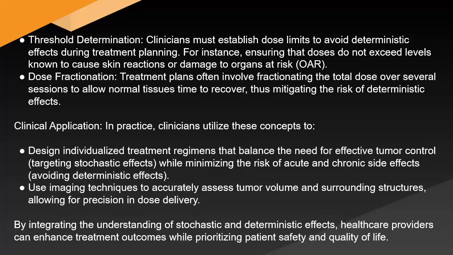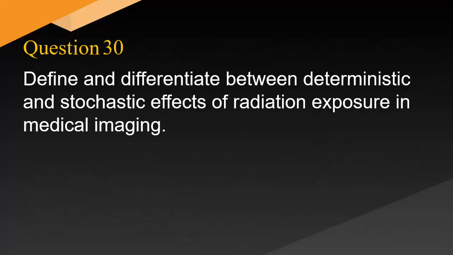Clinical application. In practice, clinicians utilize these concepts to design individualized treatment regimens that balance the need for effective tumor control, targeting stochastic effects, while minimizing the risk of acute and chronic side effects, avoiding deterministic effects. Use imaging techniques to accurately assess tumor volume and surrounding structures, allowing for precision in dose delivery. By integrating the understanding of stochastic and deterministic effects, healthcare providers can enhance treatment outcomes while prioritizing patient safety and quality of life.